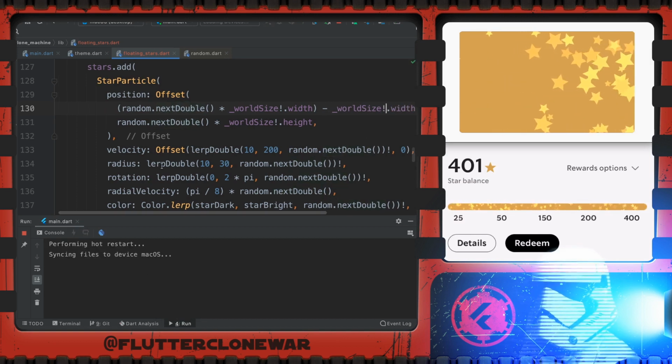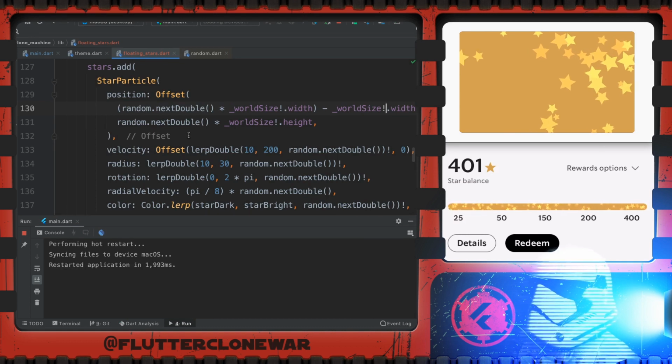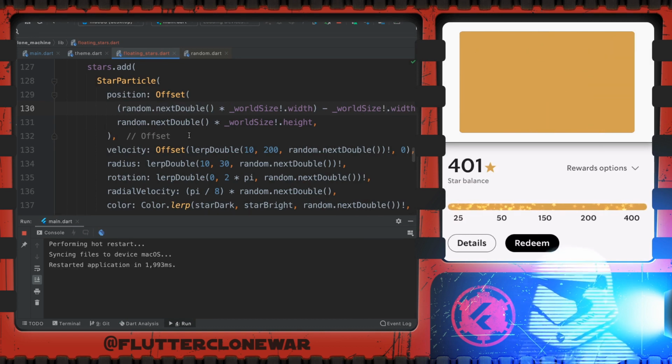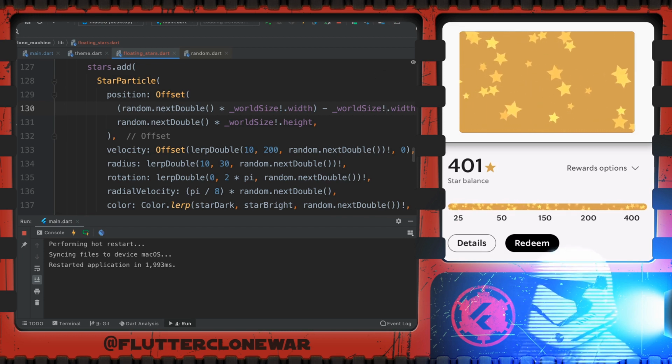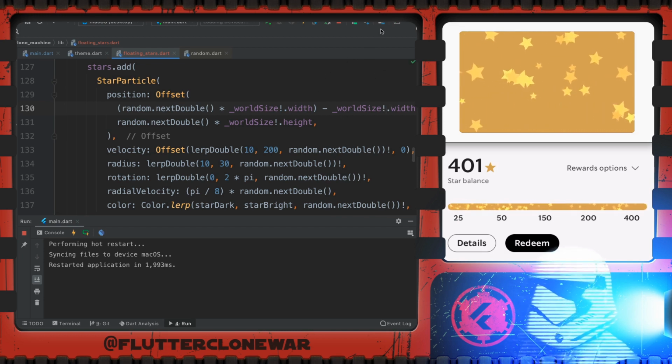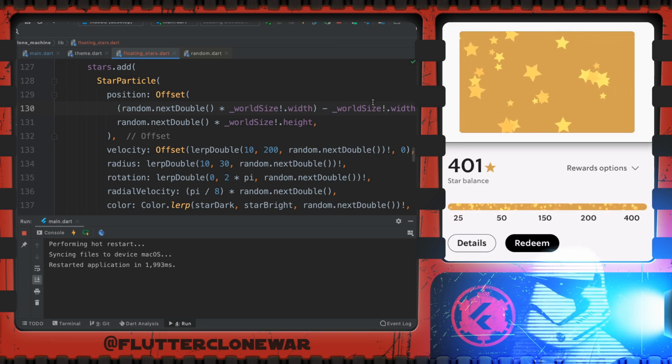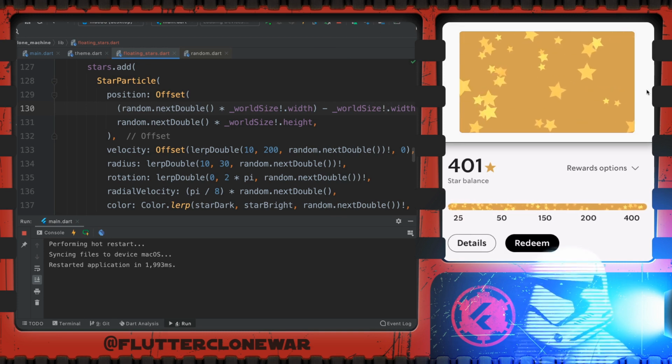Let's do a hot restart. Okay, so now they're all generating over here on the left with a distribution, and they move to the right.